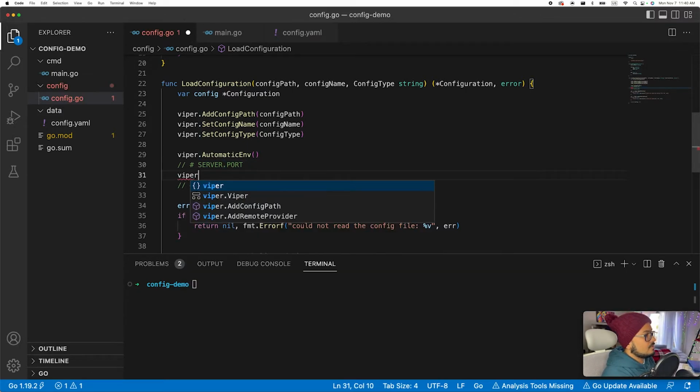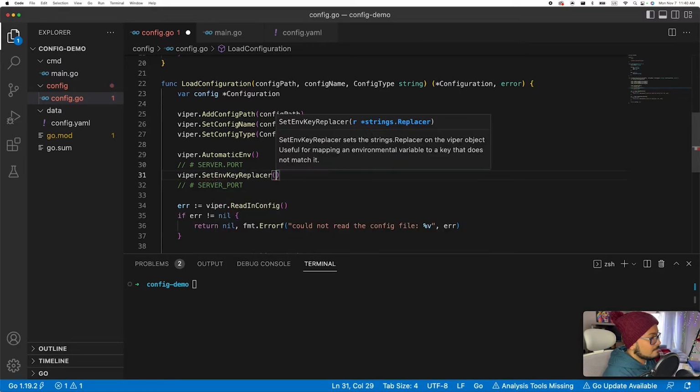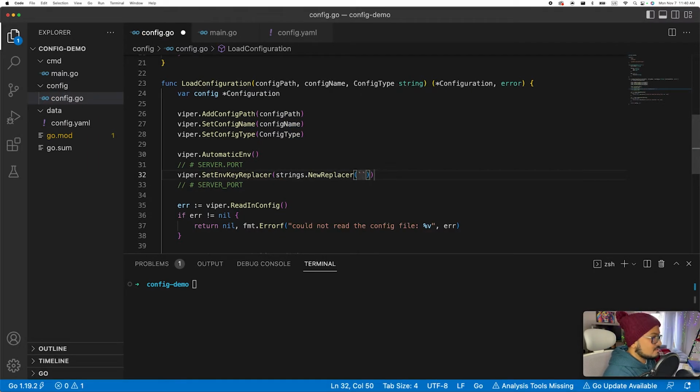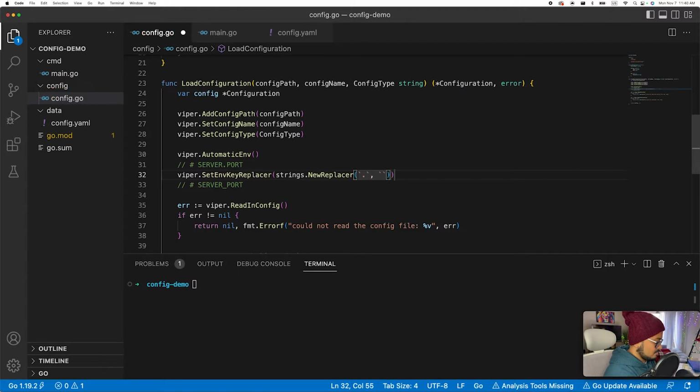The way you can do that is after you set automatic environment, you call SetEnvKeyReplacer. What it does is it replaces the dot with a dash. This is not a quote, it is a backtick.